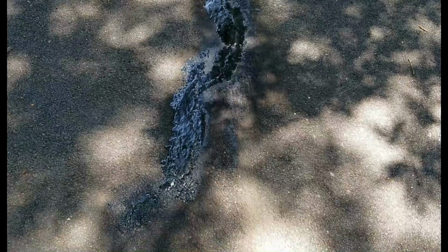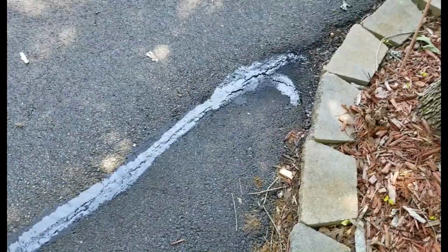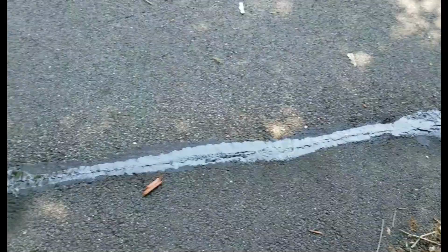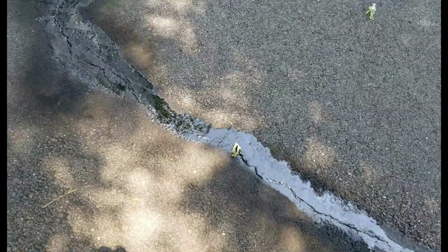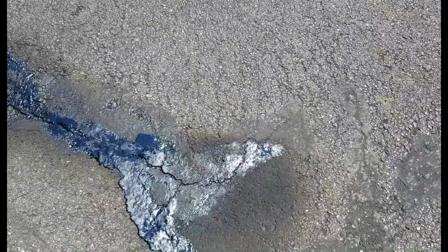This will turn out, but here's some of the cracks that I filled. The hardest ones to do were on a slope because it just wants to run down the slope. There were a couple really big cracks. It took about two runs to be able to fill those up. Here's a long one that's a seam, and this runs this whole length. What it's done is it's filled up the lower end, but not necessarily the top, because again, it'll just run down the crack.